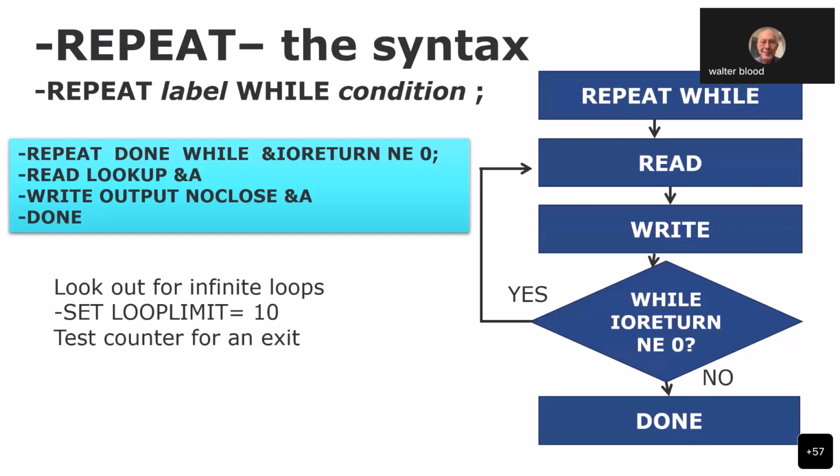For instance, if you're expecting an incremented value in your data that you're reading, and you're expecting it to hit a certain point, at which point you'll drop out and exit. Well, if for some reason it never gets to that value, it will continue to read. If something created the value wrong, or you just didn't understand the data well enough, it will just keep going and going and going.